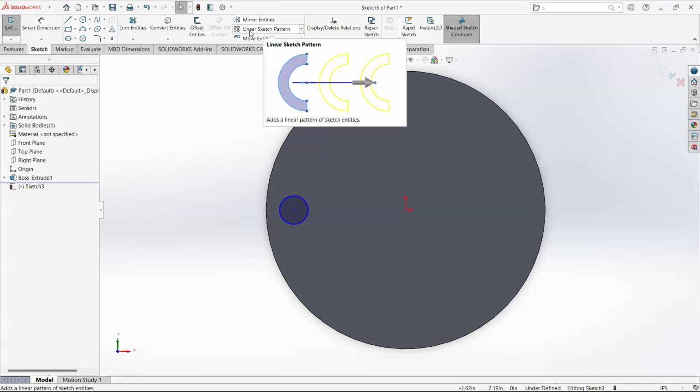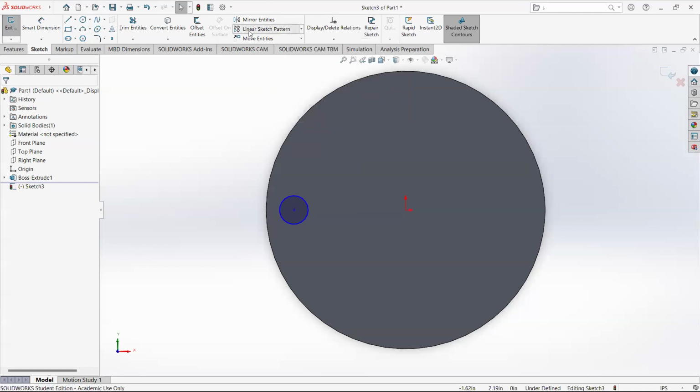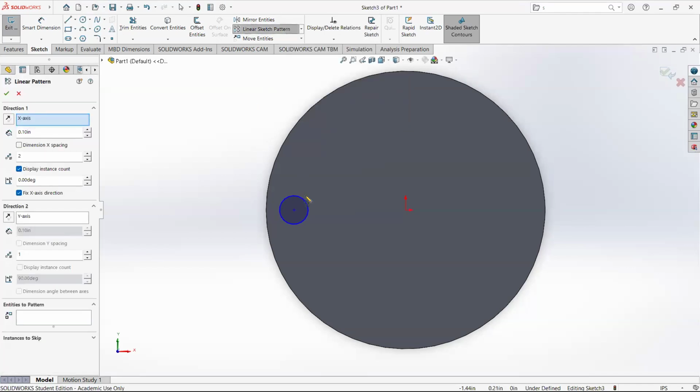So now I'm going to come up here in my sketch tools. I've got a linear sketch pattern option. I can select that. Notice it has direction selected first. Direction one, I can create a two-dimensional pattern, even a grid of these by selecting both dimensions. So if I first come down here and select entities to pattern, light that window up so it's now orange and select my circle. That's what it's going to pattern, right? And my yellow preview shows me how.